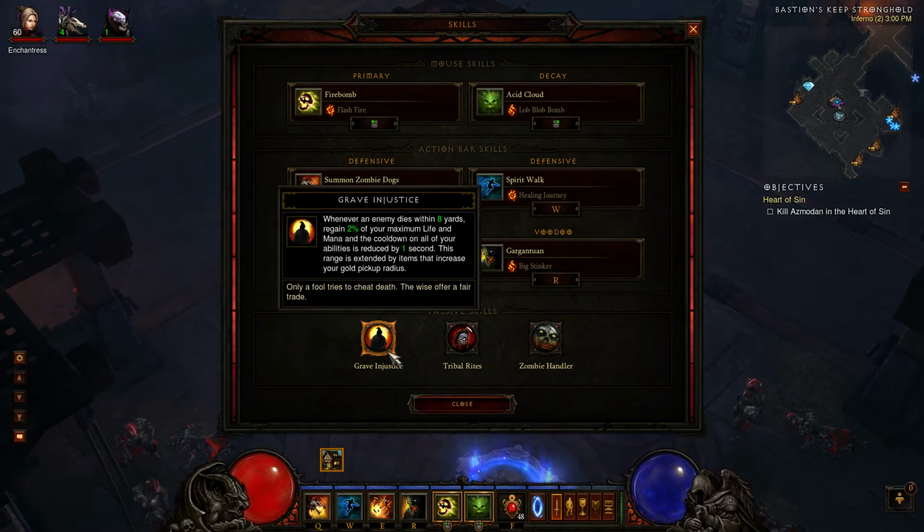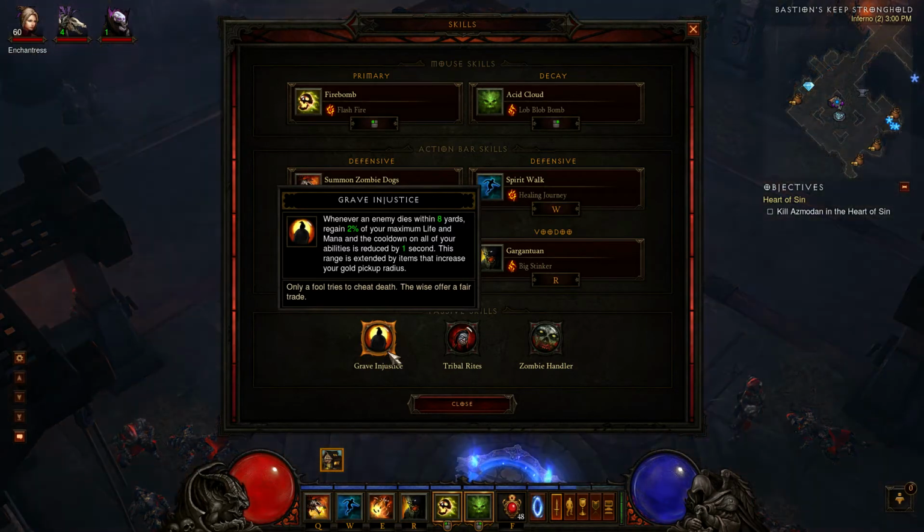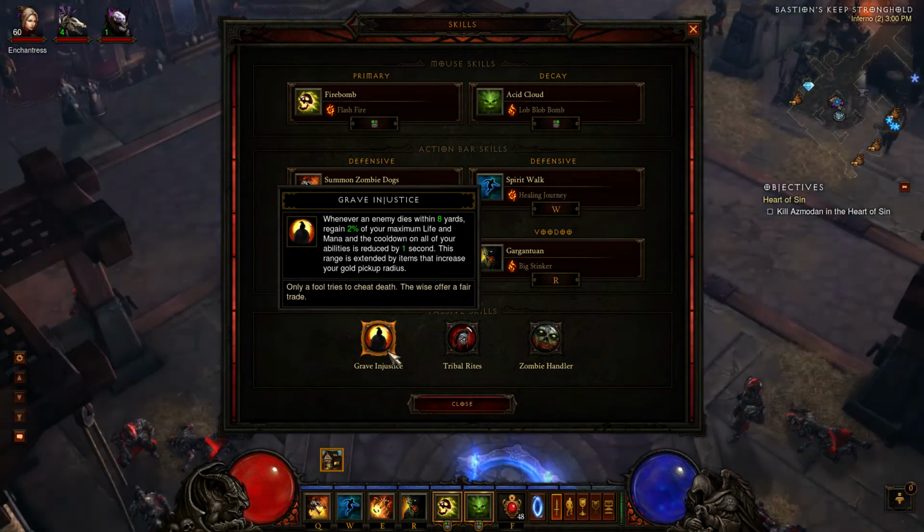Passives are Grave Injustice. Whenever an enemy dies, you get cooldown reduction on all of your skills, which allows you to Spirit Walk more often, so you can use it more often to escape. And you get 2% of your life and mana. So in addition to all the health globes that I generate from sacrificing my dogs and or killing enemies, I'm also getting a lot of life and mana from Grave Injustice, which is a nice big help.